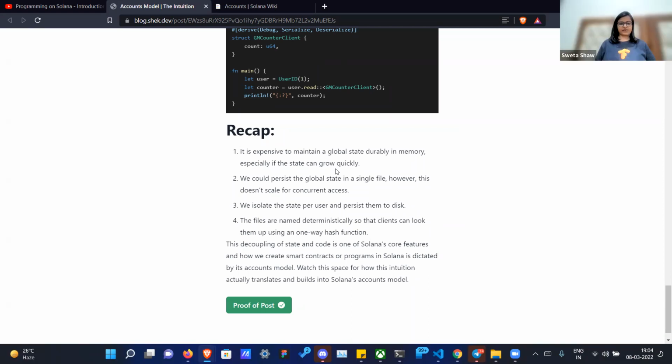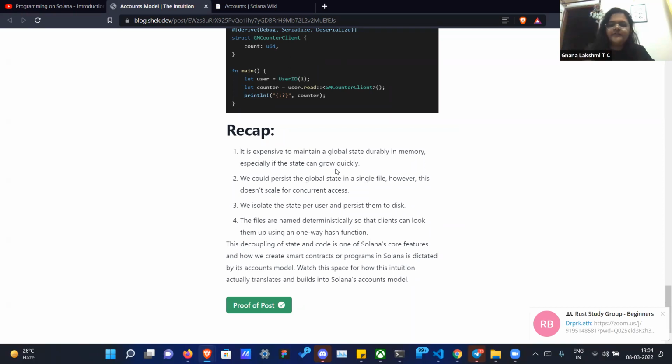So this kind of mapping to user that you are talking about, this is not necessary, because it's not required in all the programs that a user needs to be mapped to the program. I think this is also one of the primary differences coming in from Ethereum. Even in the Ethereum ecosystem, a user is only mapped to a smart contract. What the smart contract stores and the state changes associated with the smart contract are actually mapped with the unique address that is generated for the smart contract.